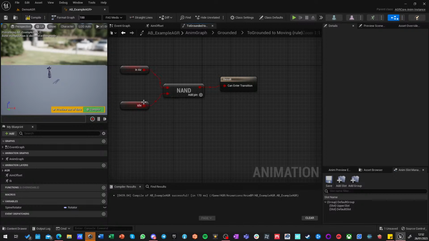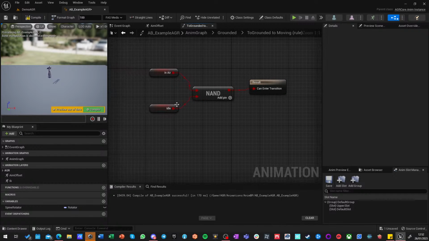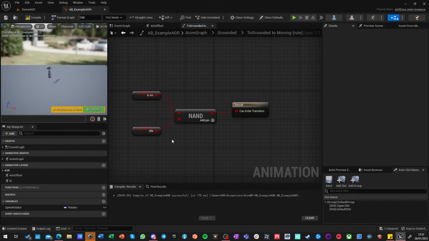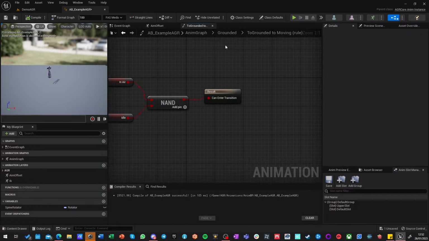So when this is false and this is false, and, is, yeah, returns the logic NAND of two values. Yeah, I think this is correct.